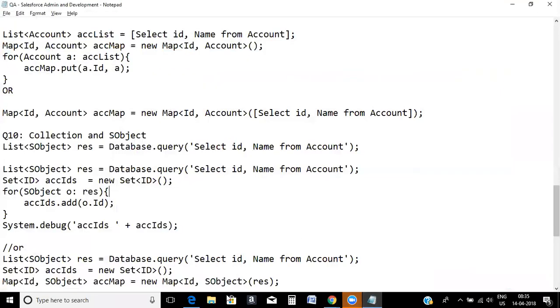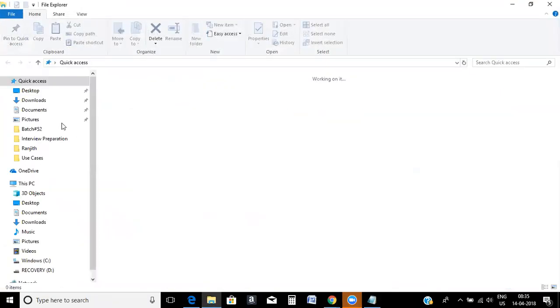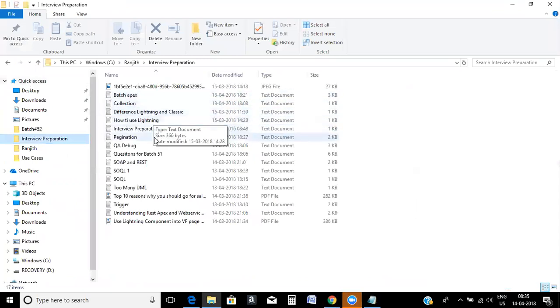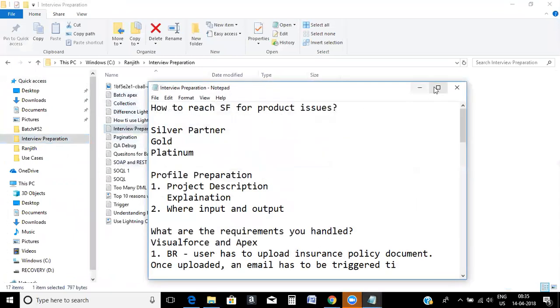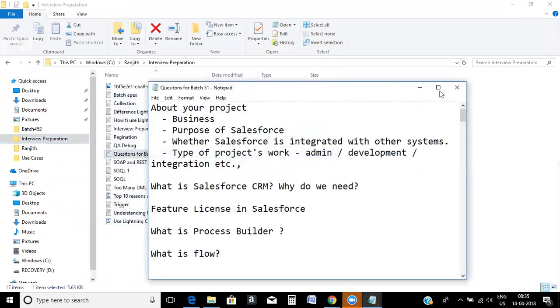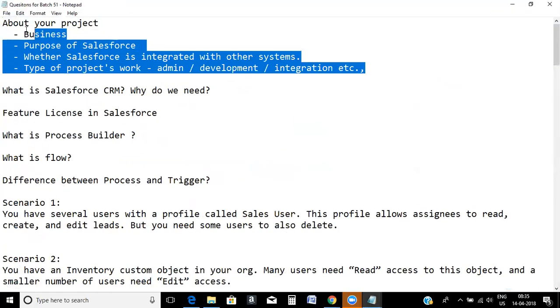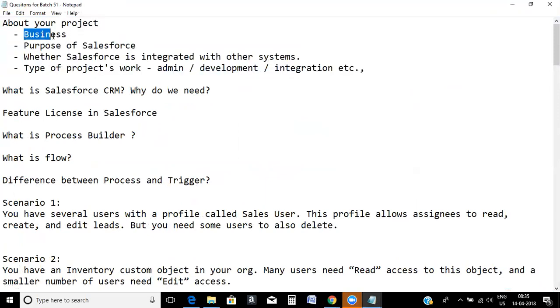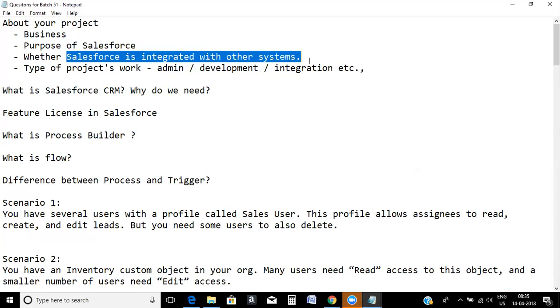Apart from this, I think you are preparing for interviews, right? So when you prepare for interviews, make sure you are also strong in explaining your project. Like the business and purpose of Salesforce in your project, and whether Salesforce is integrated with any other system.